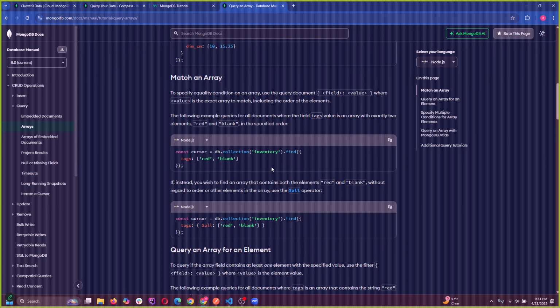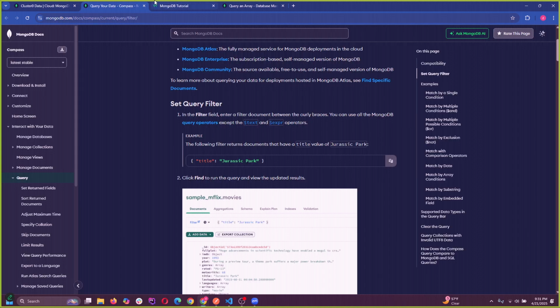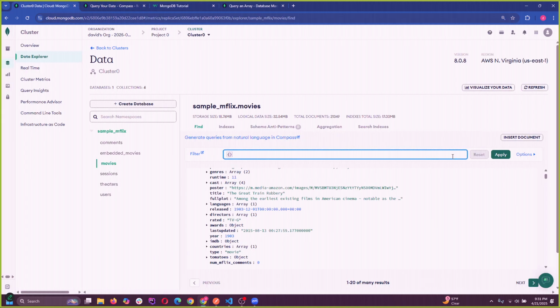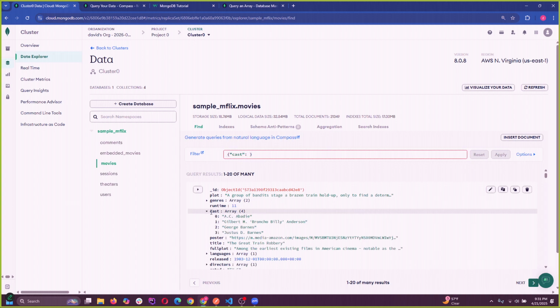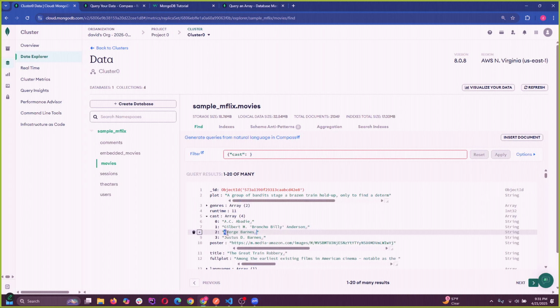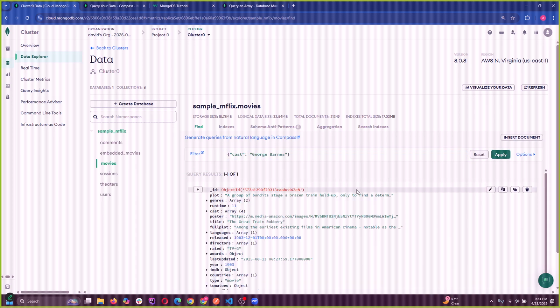I think I was doing it right the way I did it, but it didn't work. Cast. Let's copy paste it just so we're sure. Oh yeah, now it worked.